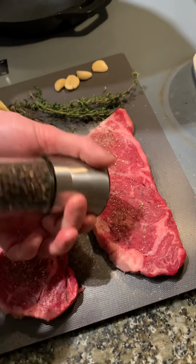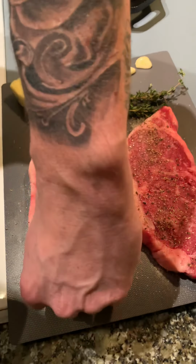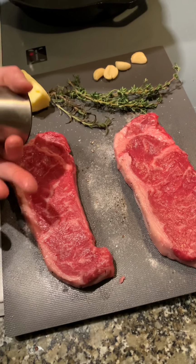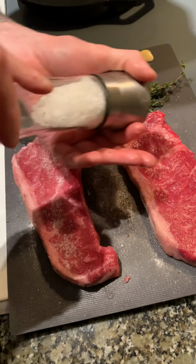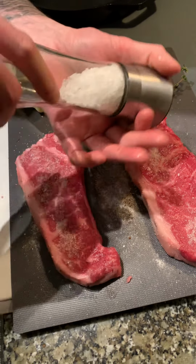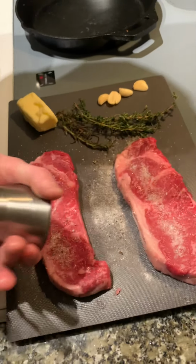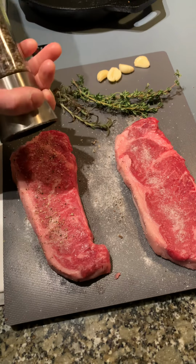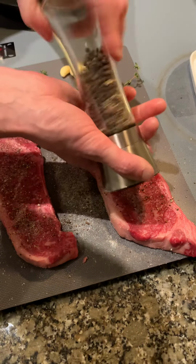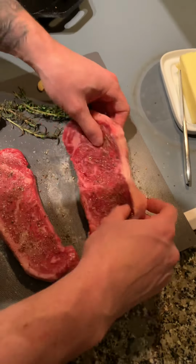What I like to do is push it in, because it does tend to fall off. So if you push it in your steak, it will stick on. Flip it over. And repeat. Choice is yours whether or not you want to leave the fat cap on or off. It will render down. What I like to do is get the edges all on there.